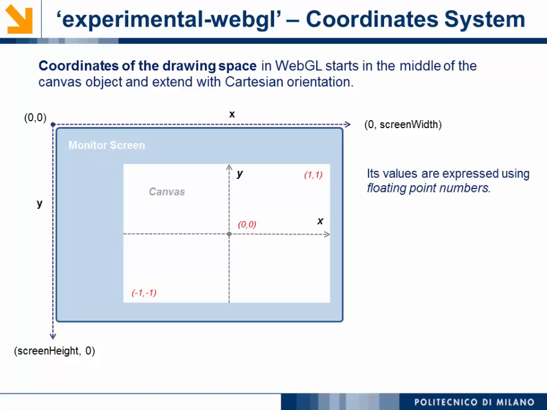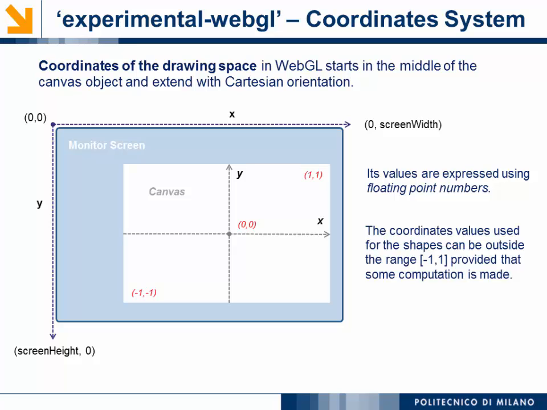Of course, since we just have a -1 to 1 range, we have to resort to floating point numbers, which increase the byte weight for expressing each of the values. Of course, we can express values outside this range, but then we have, using some technique, to normalize all those values inside this space. And we will see how in a future lesson; it involves basically matrix computation.